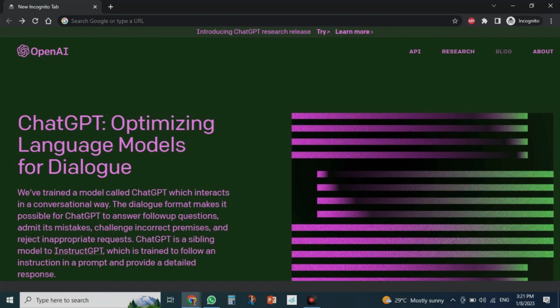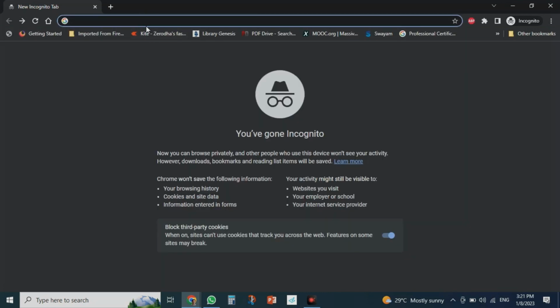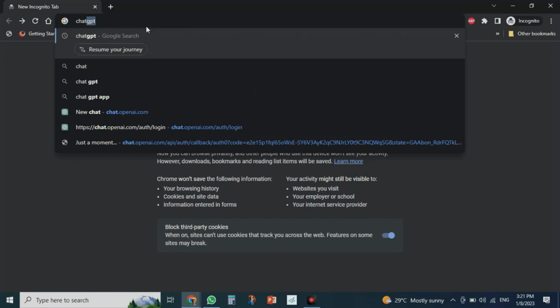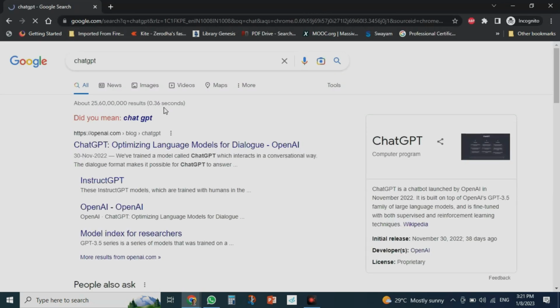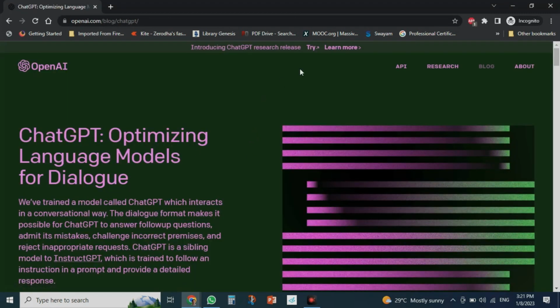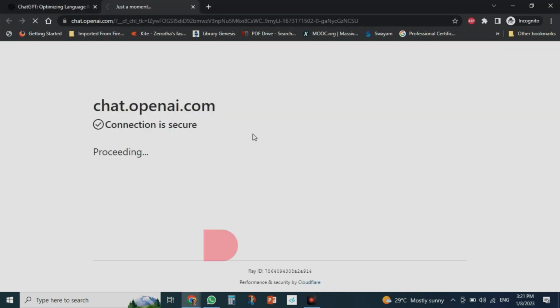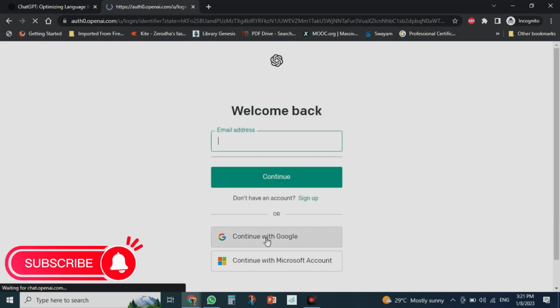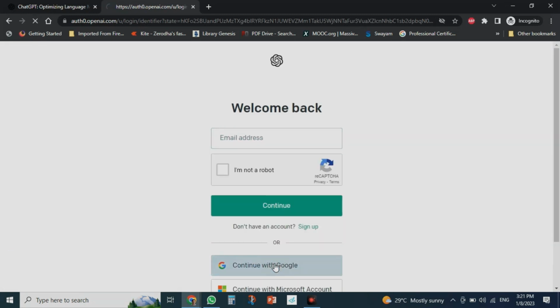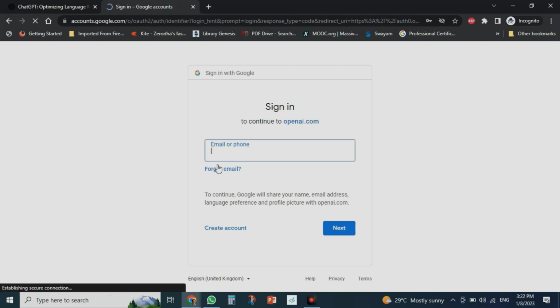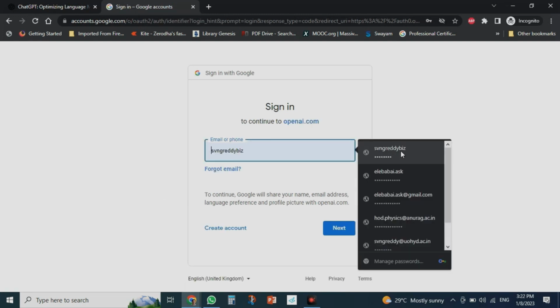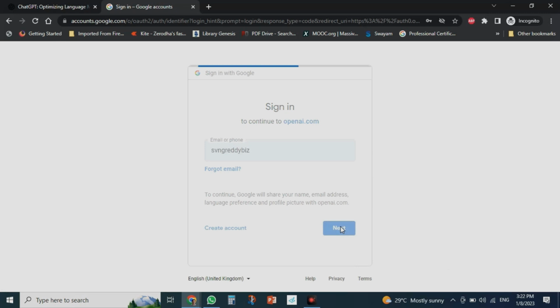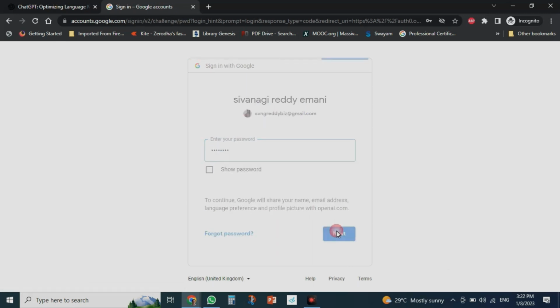So in order to log in, first we have to type ChatGPT as shown in the figure and then select chat, then go to it, then upper try it, you can press it, so you can open it. Here you have to log in with your Gmail or new mail account. You can use your Gmail account directly, so you can enter your username. So I selected already, and then you can enter the password, then you can log in.